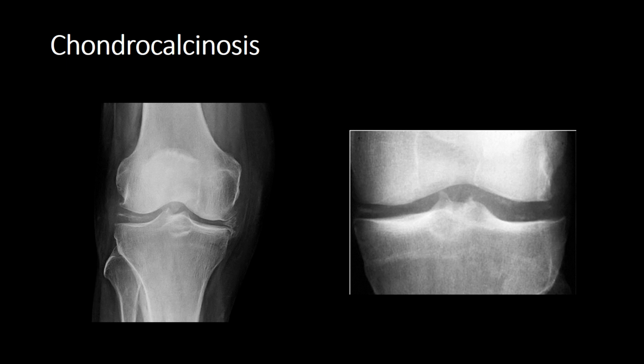In comparison, if we now look over at the right-hand picture, you can see this haze of calcification within the tibiofemoral joint, and this hazy calcification is actually chondrocalcinosis of the hyaline cartilage. So it's something that you need to be familiar with. It's not an acute appearance. You see it a lot with patients with osteoarthritis, and you also see it with patients with calcium pyrophosphate dihydrate deposition disease, CPPD. But it's just something that you need to be aware of.